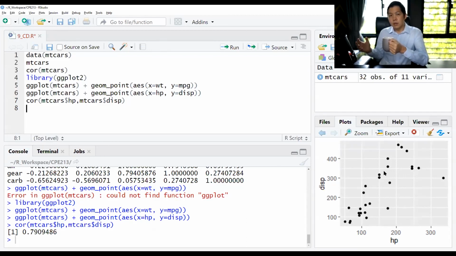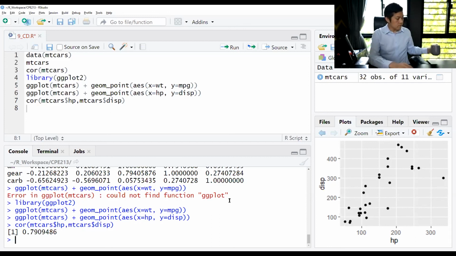But with the larger variations, you can see that it has a lower value, a bit lower correlation comparing to the first case, probably because of this point. All right.